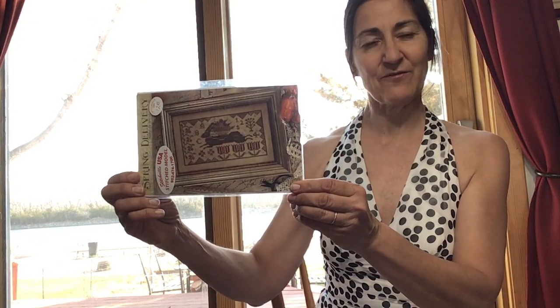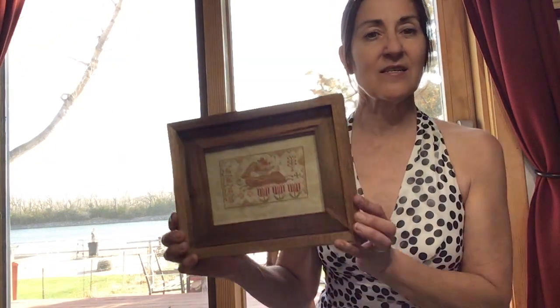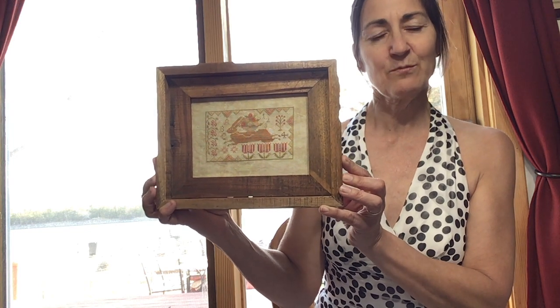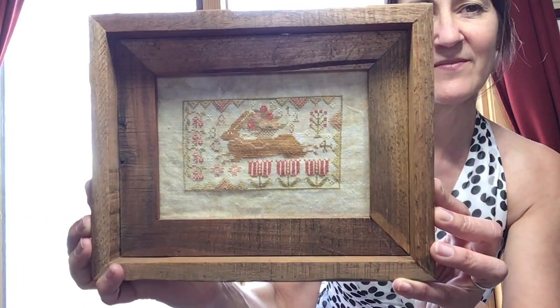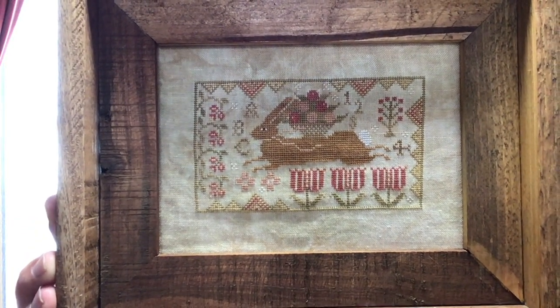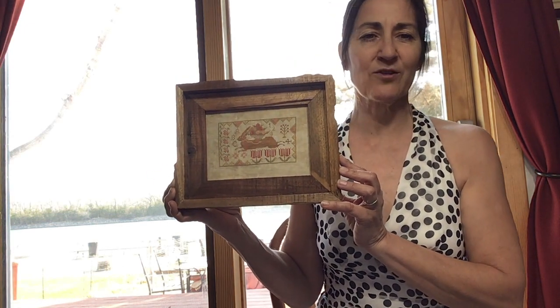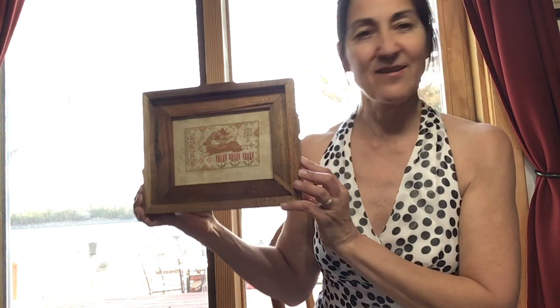So the first project that I did was Spring Delivery with Brenda, from Brenda Gervais, and I used the called for threads and fibers on this. This is on 36 count velt with the called for threads. This picture I put in my She Shack, so I chose a rustic frame. I think it turned out really fun. This was a really quick stitch. This probably took about 3 days to stitch. But that's Brenda Gervais, Spring Delivery.